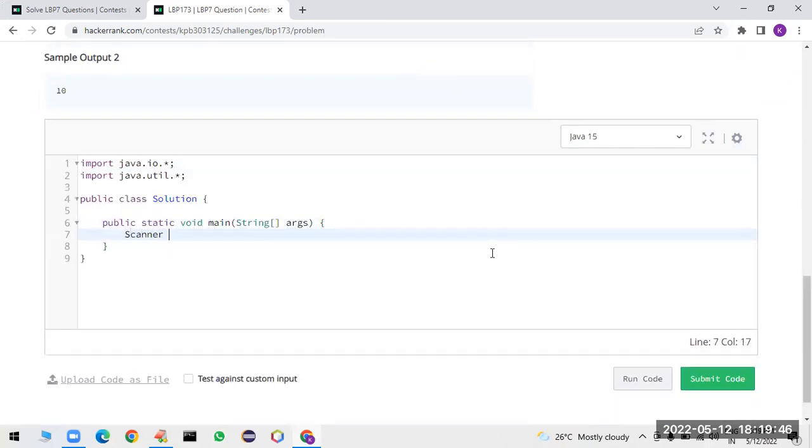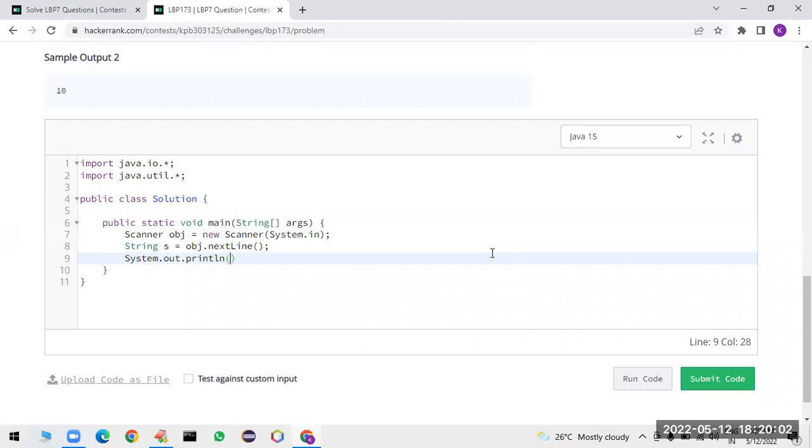Observe carefully. Scanner obj is equal to new Scanner of System.in. I am reading the input in the form of a string only. Sir, there is one function which will convert the given string: if you want you can convert it into decimal, octal, or binary.